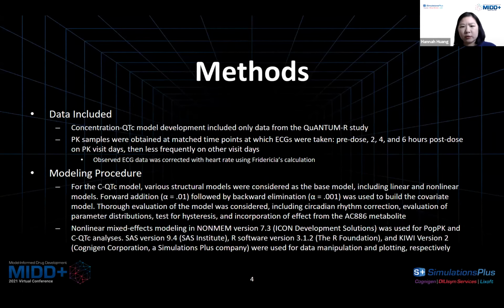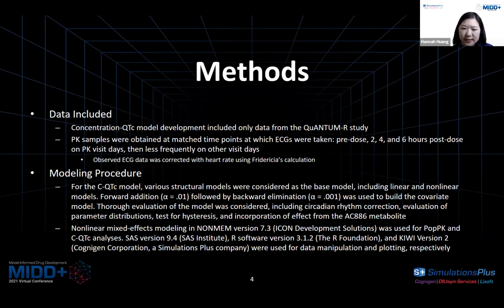So a little bit of background on the data used, which was collected in the phase 3 study called QuANTUM-R. This study started with 30 milligrams of quizartinib per day, reduced in patients on strong CYP3A inhibitors because strong CYP3A inhibitors were known to increase the exposure of quizartinib. During the study, there were several assessment points where dose adjustment was allowed based on assessment of certain safety and efficacy criteria. And the dose adjustment included dose increase and dose reduction.